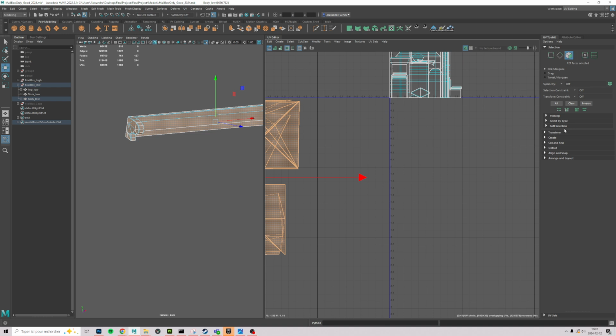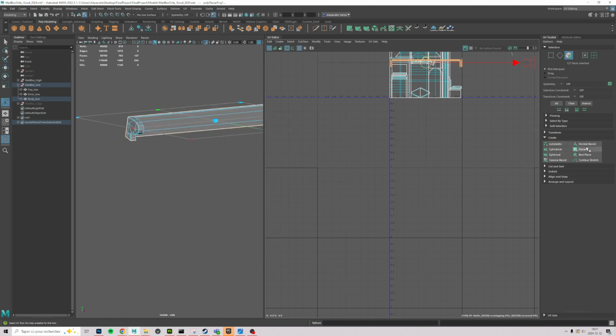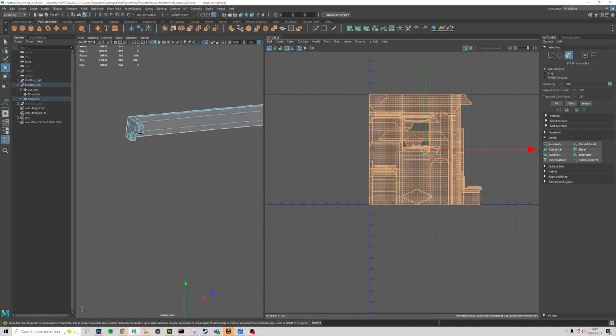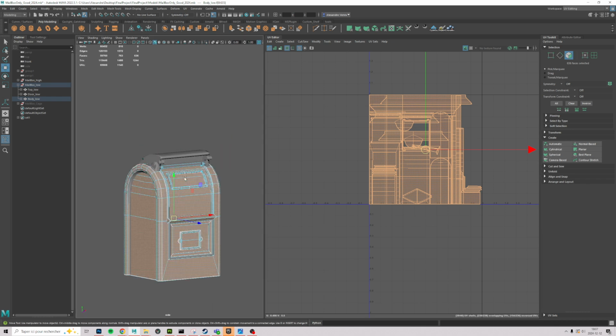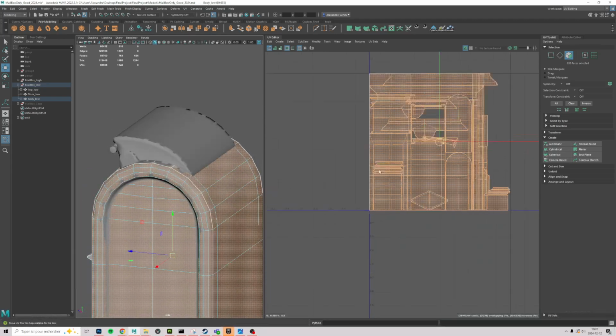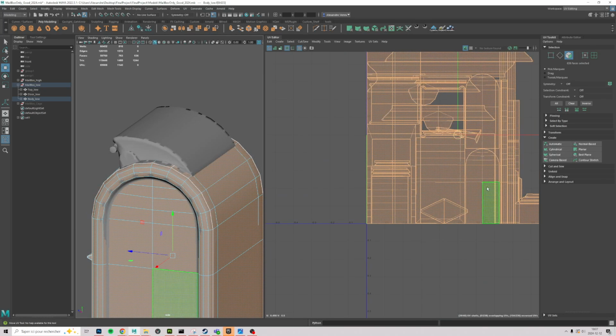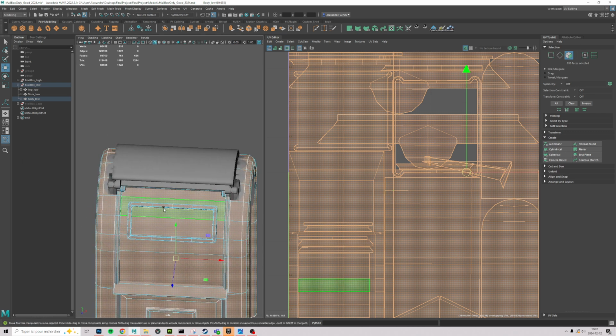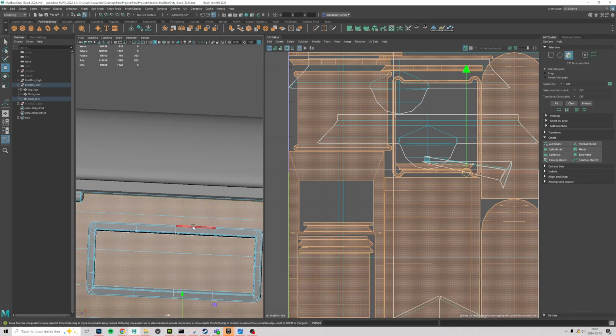So let's just do straight away a planar to have everything merged together. Okay. So the rest should be UV'd properly. Okay. And yeah, so there's this guy too over here.